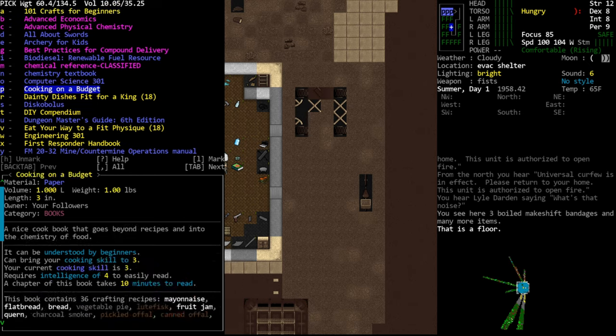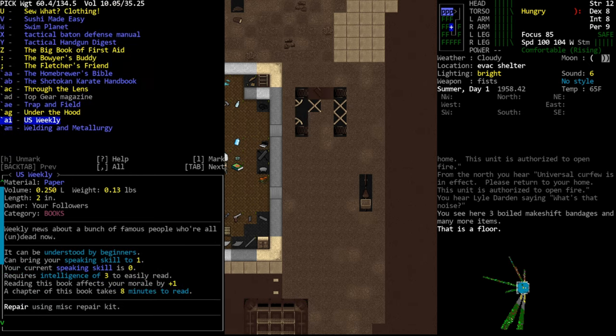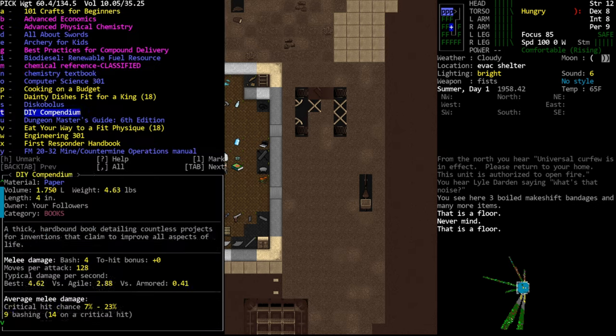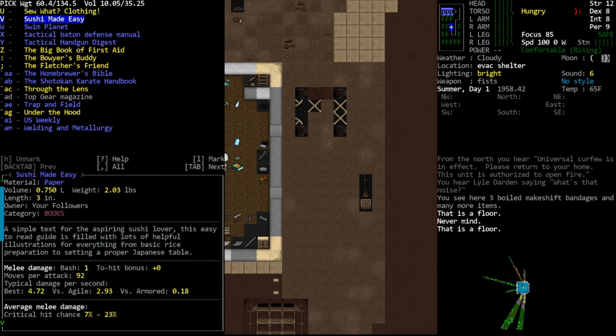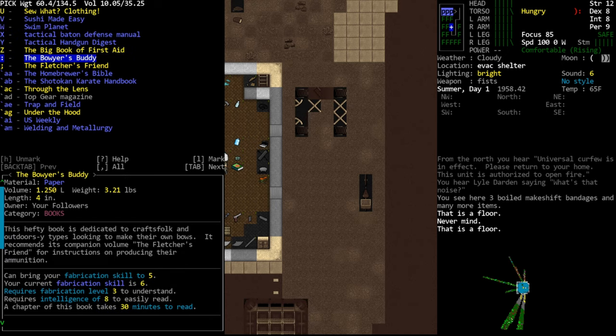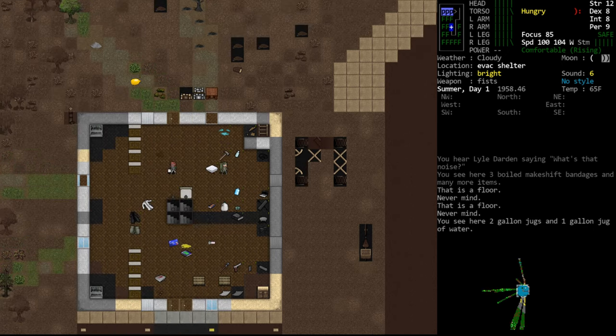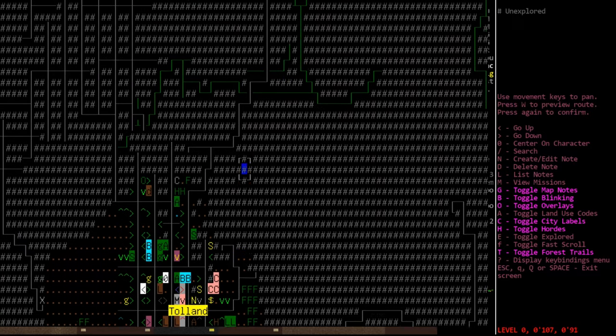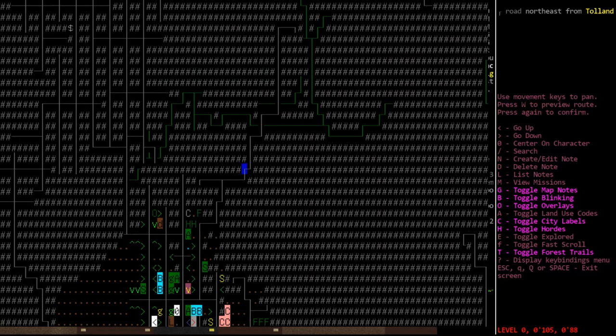I know this list probably looks big to you if you're new to the game. It's not. That's a very small pile of books. We don't have a lot of the books I would like to have at this point. Normally, I have a much larger list than this. We've not seen a school or library or bookstore or anything that would enable us to get a lot of books, or a mall even.